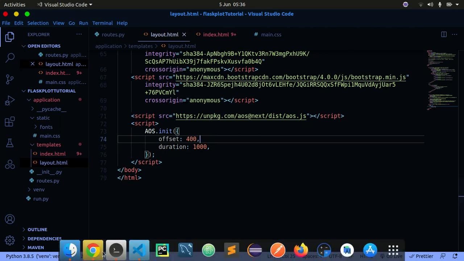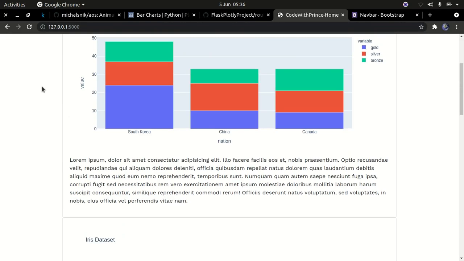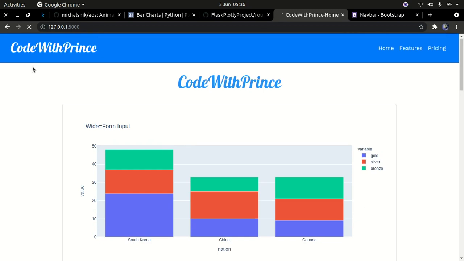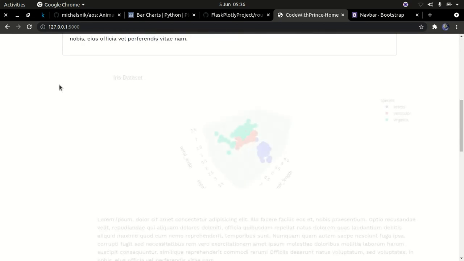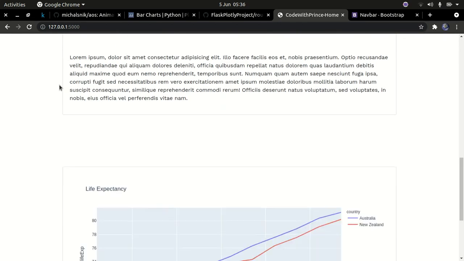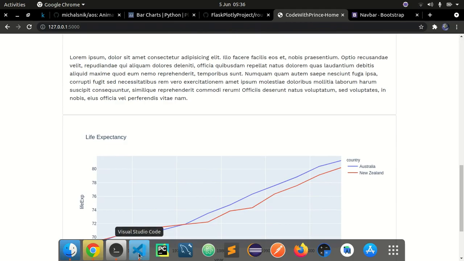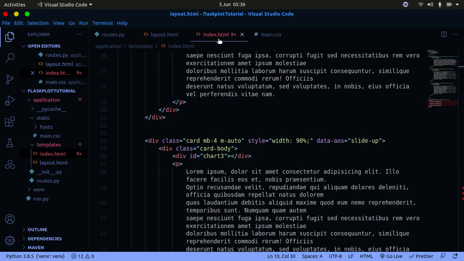So now if I go back to the page, the transitioning should be a bit slower. So let's refresh that, and then let's see how it looks like. So now you can see the transition a bit slower. So if I come down here, you can see it fades in slow and nice. So great. So the bootstrap margin bottom actually doesn't reflect. So let's see why that's not working.